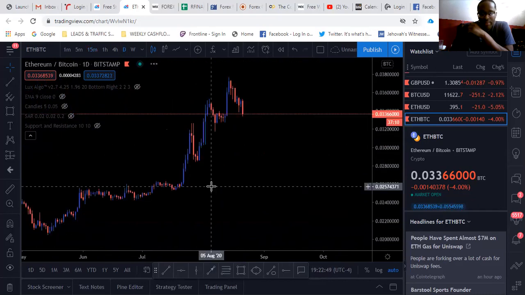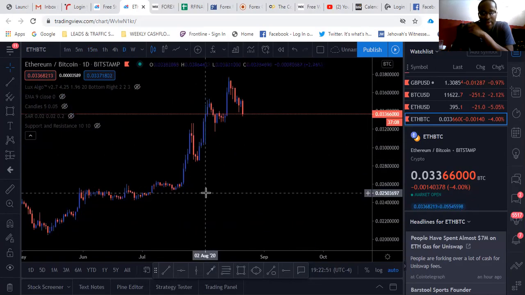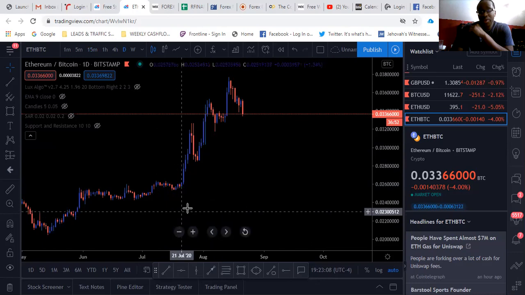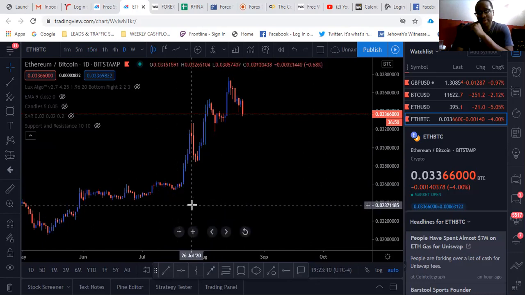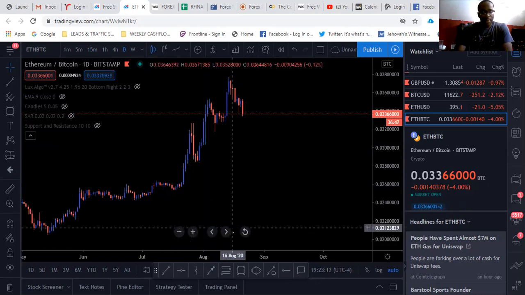daily time frame. And it's important to switch to the daily time frame because if you are a swing trader or a day trader, you want to make sure that you know exactly where the market is going to be going within that next day or week. Because if you're a day trader, you don't want to wake up the next day and come to find out you lost a lot of money or blew your account because the market went the other way because you did not do your research and your analysis. So I'm going to show you exactly how I mark up my charts.